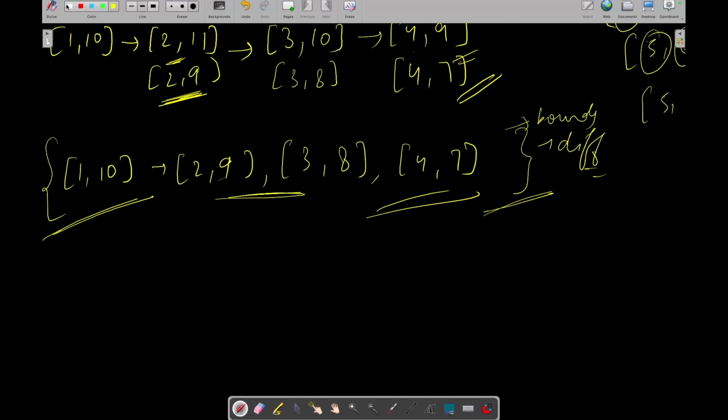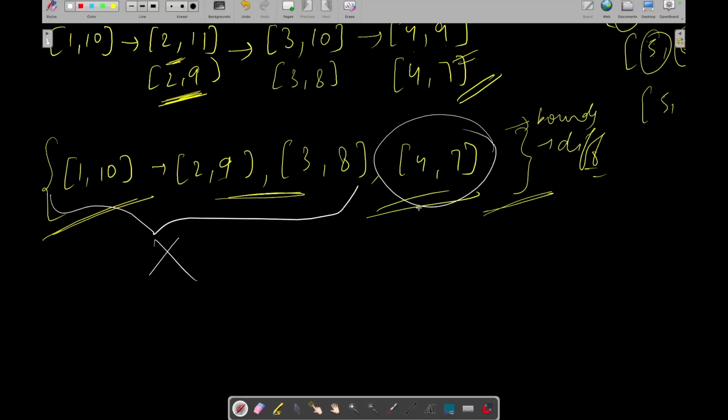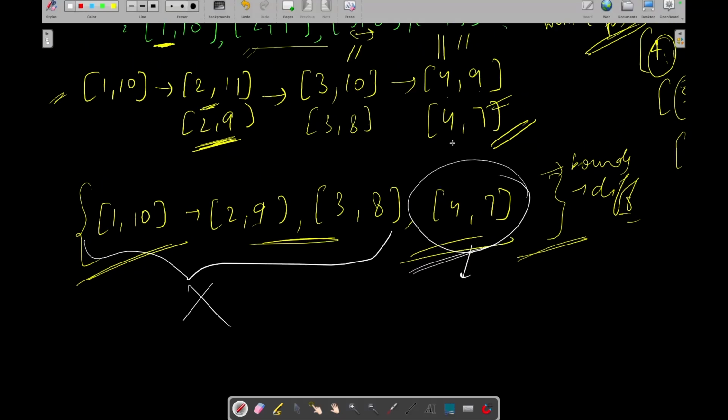Okay, so do these intervals really matter for us? No, the interval which matters for us for the answer is only this one. Why? Because this will give us the minimum number of copy arrays.